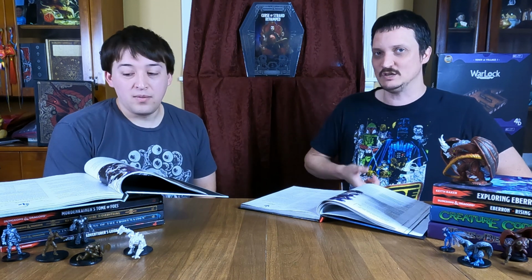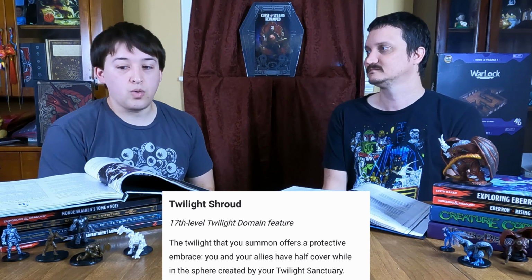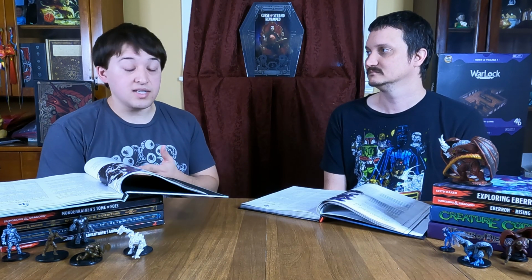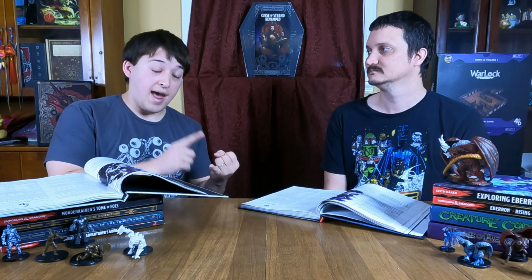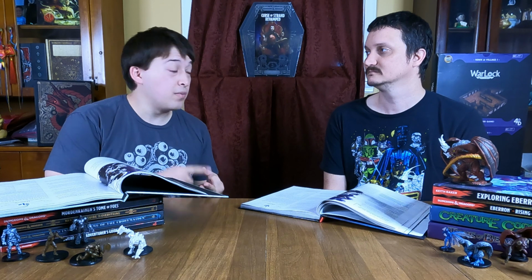Half cover when you're in this. So I kind of turned on this one. The rules guy here definitely explained some things to me that I glossed over. Yeah, so anything that's within your Twilight Sanctuary gets half cover now when you're 17th level. And that means half cover from ranged attacks, half cover from blast attacks, and even if someone's coming up to hit you with a melee attack, half cover from that as well.